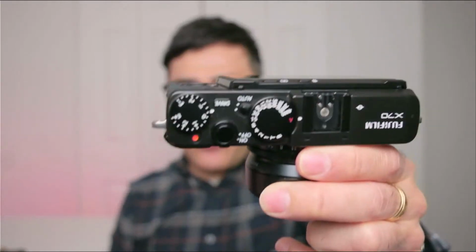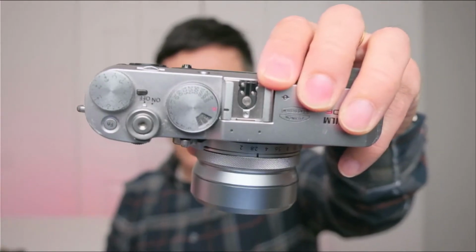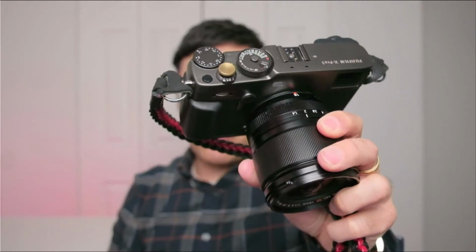The X70, I think, is going to go down as one of those classic digital cameras that aren't being made anymore. The one thing I wish it had is a threaded shutter release, but as you can see, it does not. All the X100s have always had that threaded shutter release, and with that, of course, you can add a brass shutter release, like I have here on the X Pro 3. This one is from Retro Photo York on Instagram, a great guy. Go check out his Instagram account, and once their border opens up, you're going to see me and Retro Photo York doing some cool stuff on YouTube as well as on Instagram.